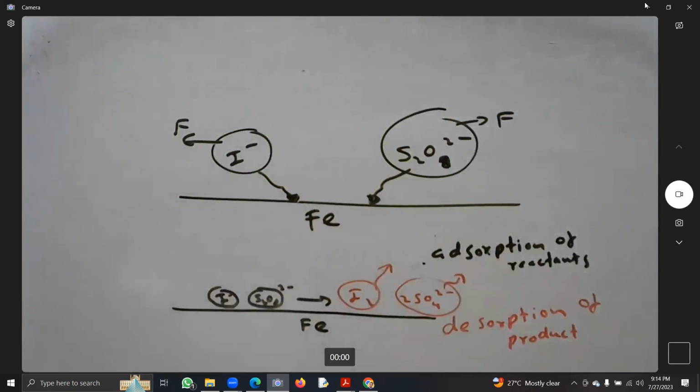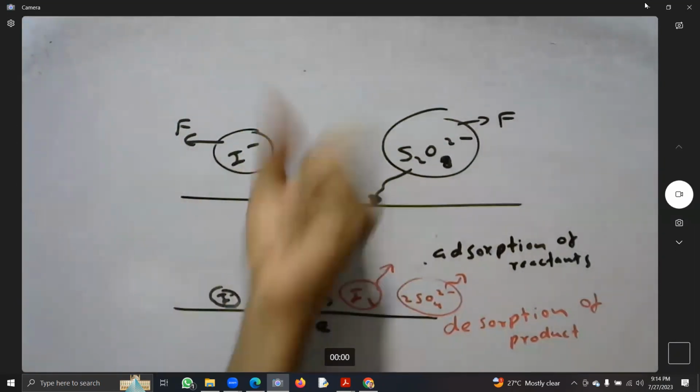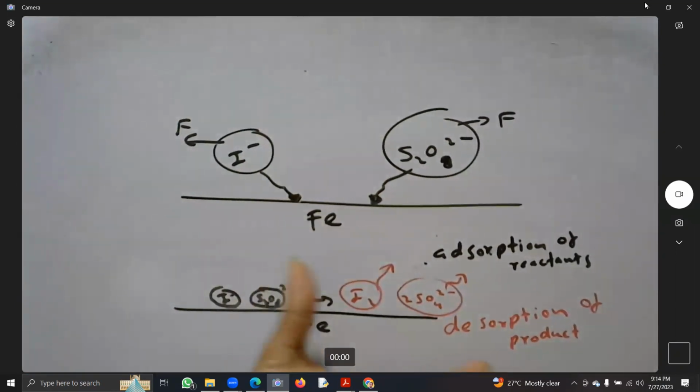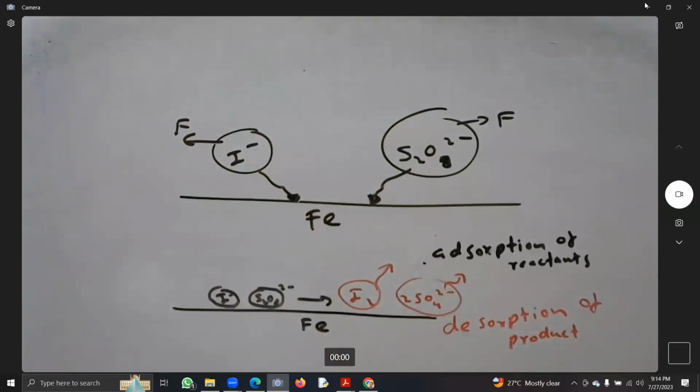Chlorine can take electrons only. But can you see iron? If you want, he can take electrons as well as give electrons. Therefore, that's why they can work as a catalyst. Whenever they want, they can form bonds. Whenever they want, they can break bonds. Getting it? So that's the property of a transition metal.